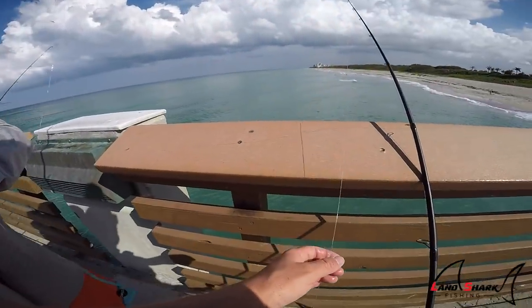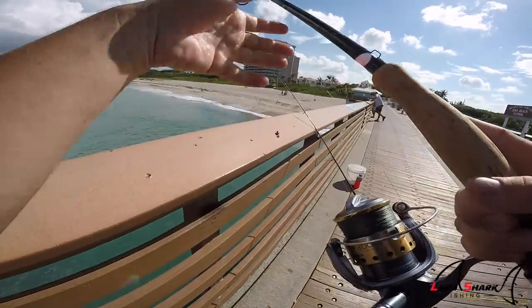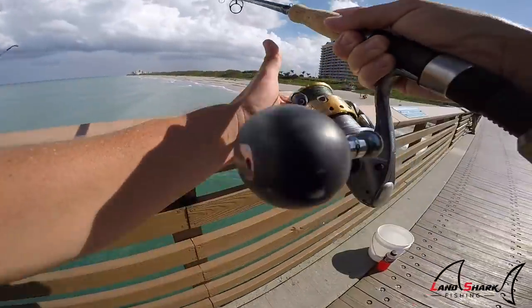Is that how you rig them for kings too? No, kingfish is always in the throat. You want your bait to swim down when you're offshore.